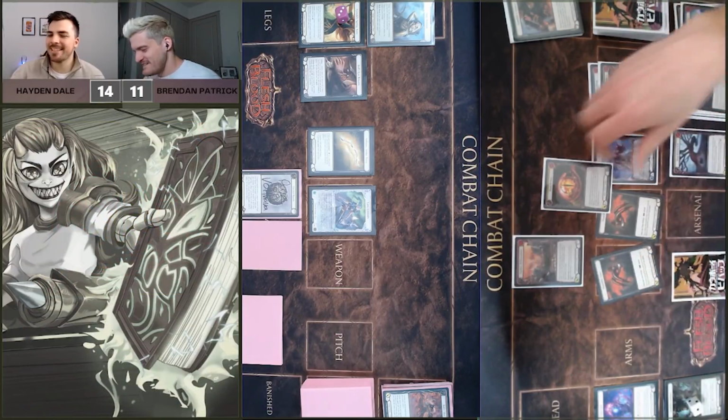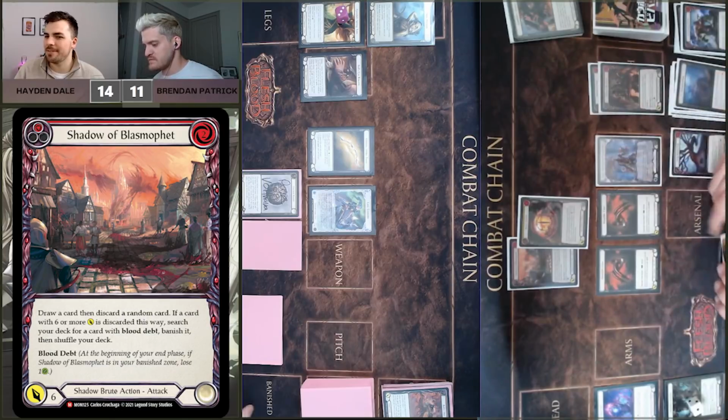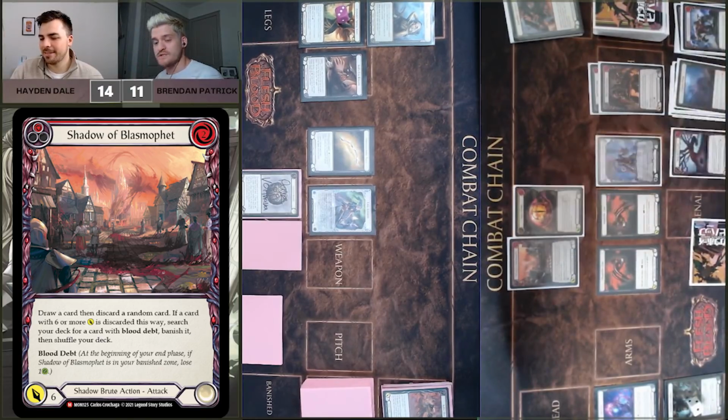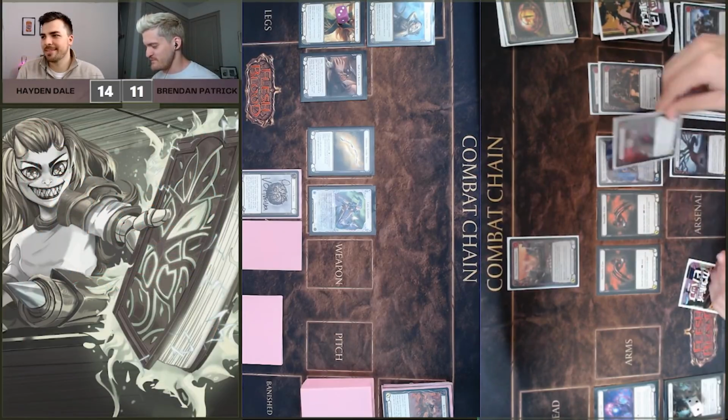Yeah, but what I'm asking is, with Shadow Blasphemous, is there a full stop between the effect and the search? Are you quizzing me or asking me? I'm asking you so that we can work it out. I'm not quizzing you. Draw a card, then discard a random card. If a card with 6 or more is discarded this way, search your deck for a card with Blood Debt, banish it, then shuffle your deck. The Beast Within triggers. So Beast Within trigger, yep.